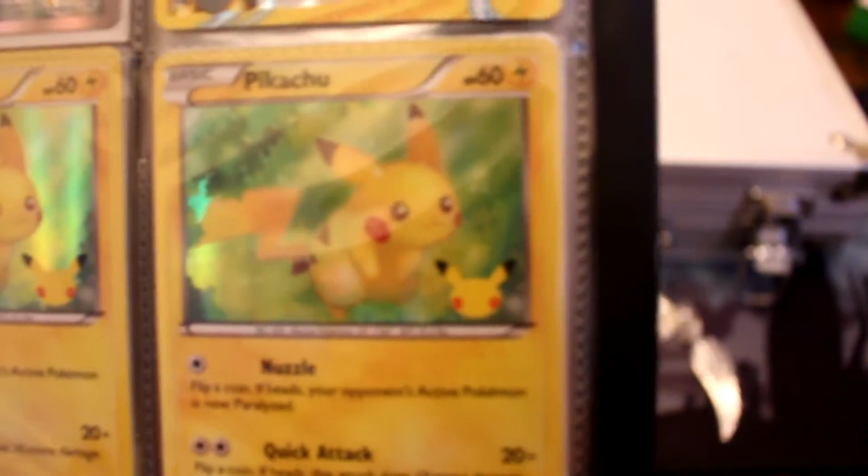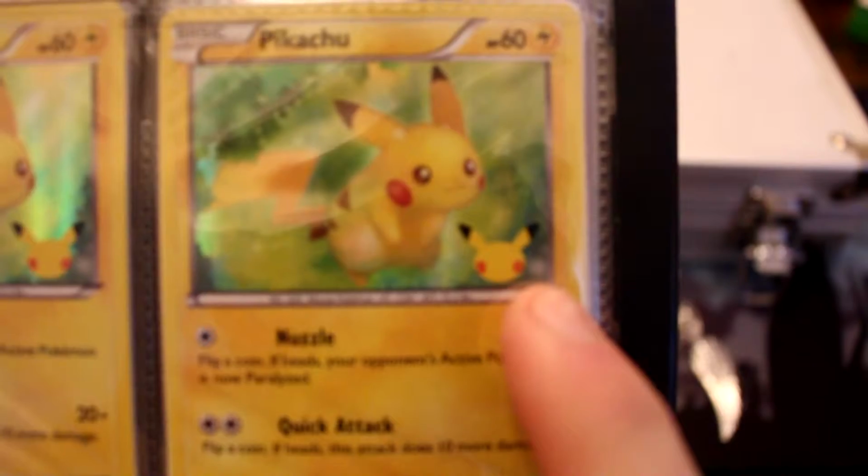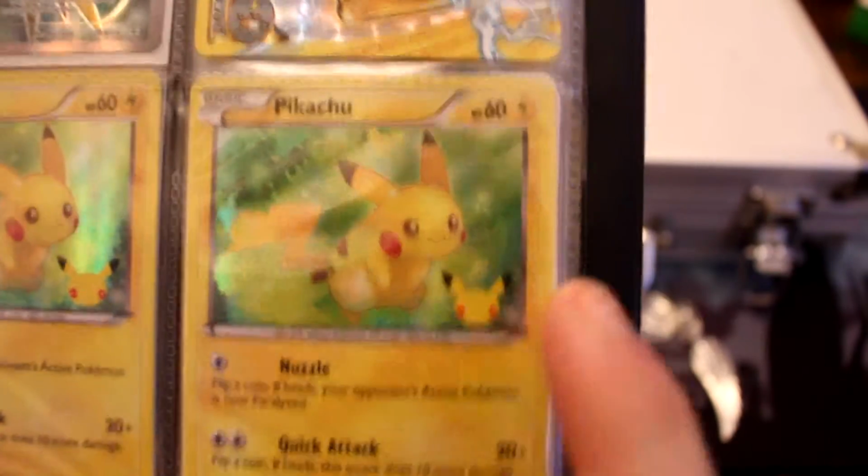Focus Ring. Focus Ring won't focus. It's not on manual. Okay, here we go. Well, you can see it there. It's basically branded Pokemon 20, which is super cool.